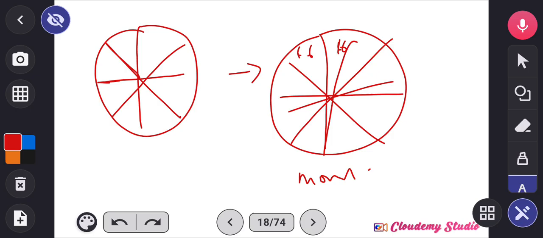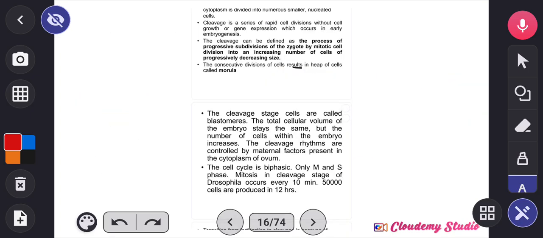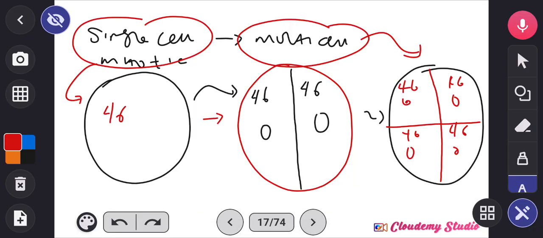And it is going to give rise to something we call the morula. Although there is a particular aspect of cleavage that we call blastulation. So when it reaches 16-cell stage, we call it the morula. Then it is going to develop into something we call the blastula. We are still going to be explaining that later in the future. So what you just have to understand is that the basic thing in cleavage is just the conversion of a single cell into a multicellular organism. You understand?